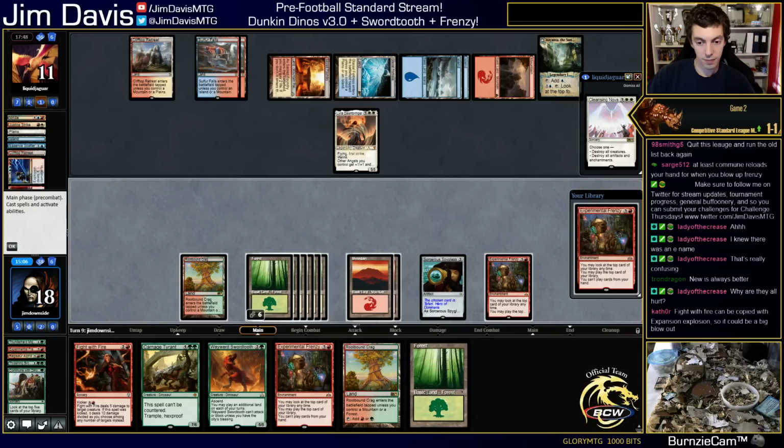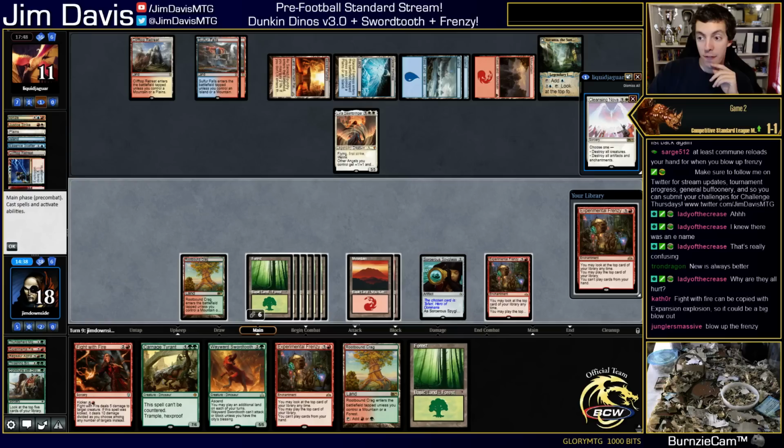I probably should have popped the Frenzy at end step. Once they played Lyra, I think it's time to cast our Carnage Tyrant and our Fight with Fire. Now we're in a really awkward spot. They still have the Nova in their hand, too.